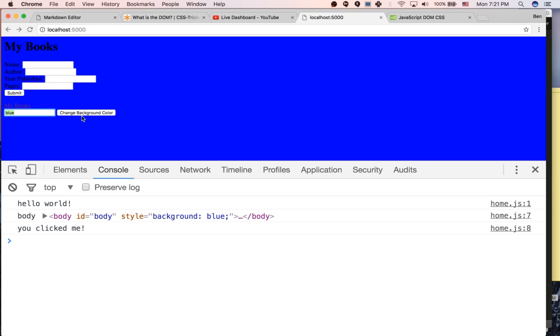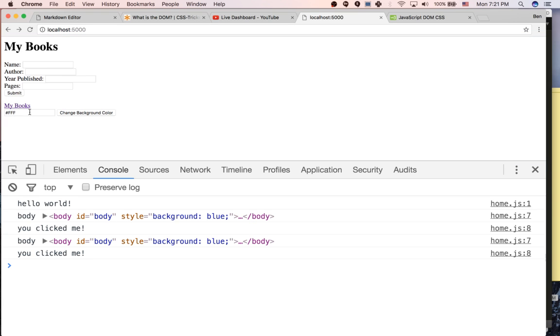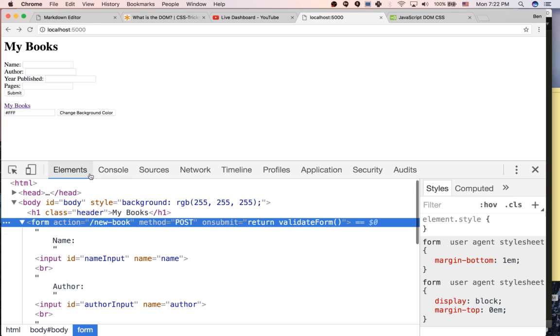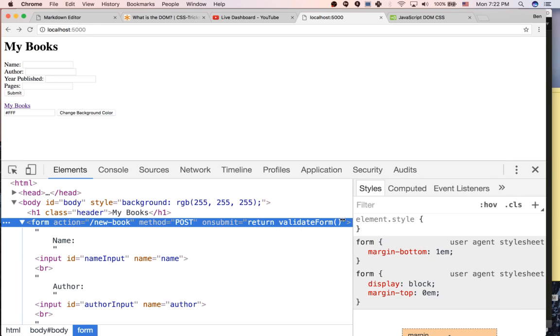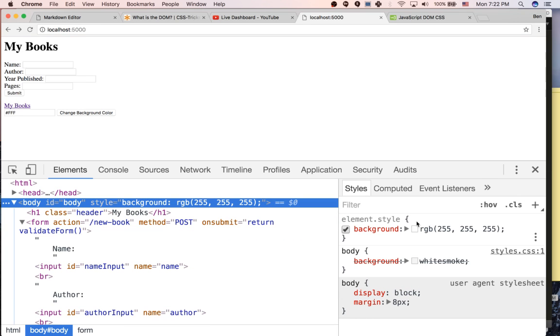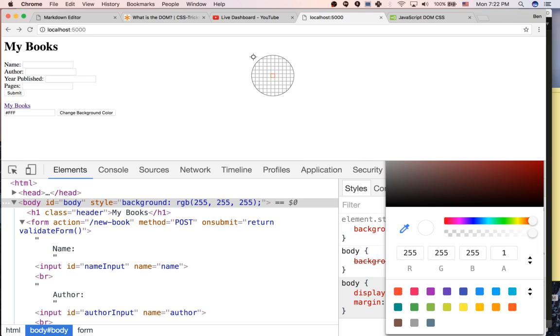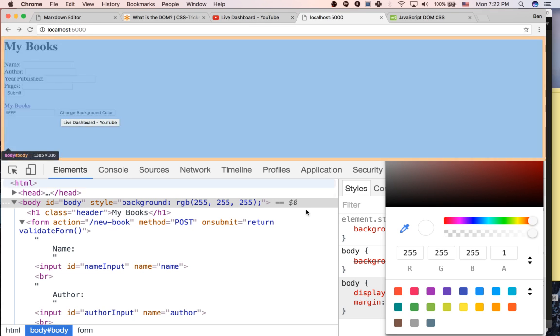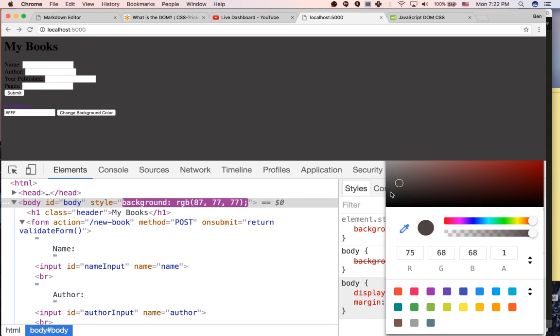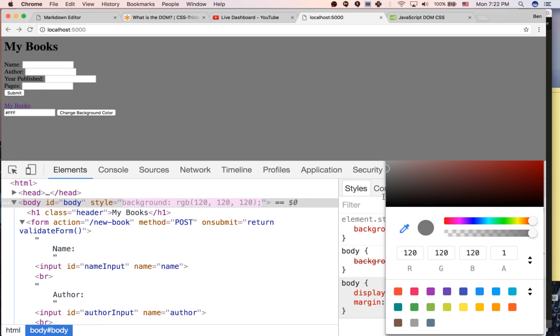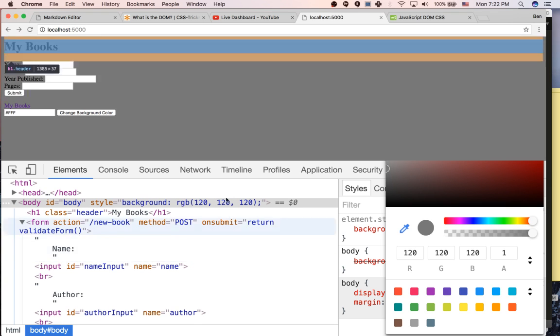Let's change it to FFF. That's a hexadecimal code. So with colors, there's this cool little color picker thing you can access here in this Elements tab. So if I come into Body and I see Background, whenever you see where a color is, you can click on this little box and it gives you a color picker. And so you can actually find all the different colors that are on the page and grab one, or you can drag a thing around and manipulate it in real time. Generally, when you're fine-tuning some of your CSS styles, you're going to want to do it using this color picker, or using this live editing down here in the Elements tab.